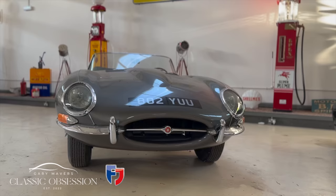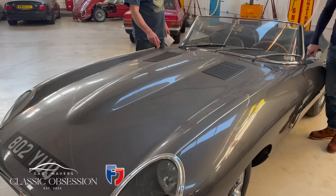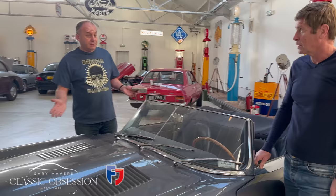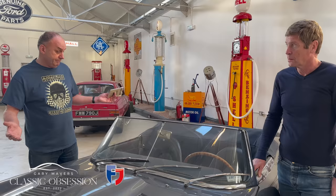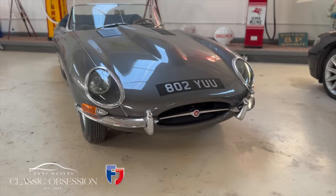What a car. 61? Maybe within the prototype realms — so this wasn't a production car? It is actually a production car and it features the outside lock system, which was put on the production cars because there was no inside bonnet locking system that had been devised. Because at the time, the cars should not really have been released after the Geneva Motor Show in March '61. It shouldn't really have been released because the development work on the car in some ways was not really correct with engineering.